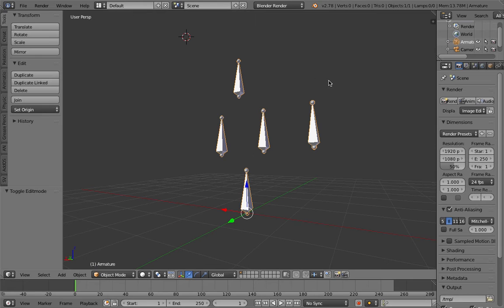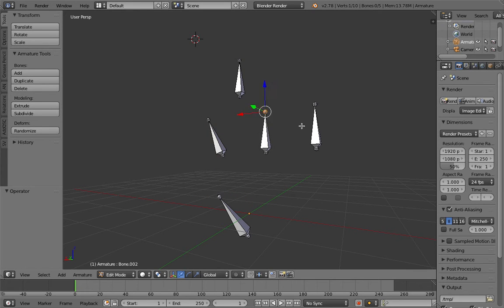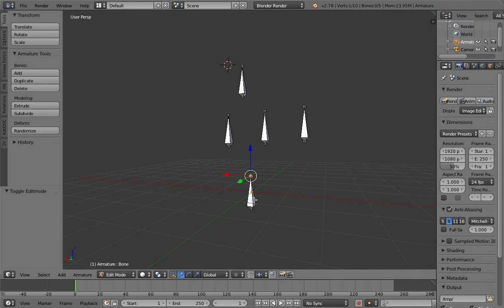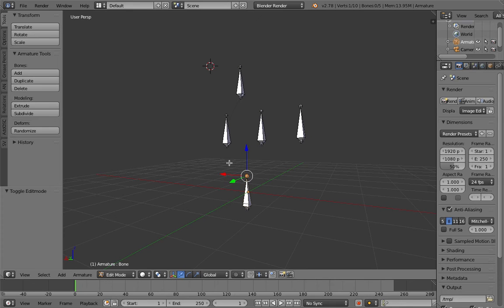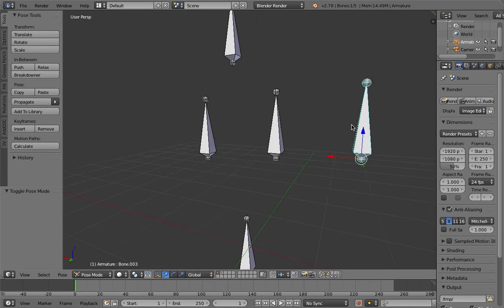Now we have an armature with 1, 2, 3, 4, 5 bones, and we can edit it in any way we like. We can actually just keep it at the default position for now. And you know that for animators to animate bones in Blender, they need to go to pose mode, and they animate it while it's a blue color like this.